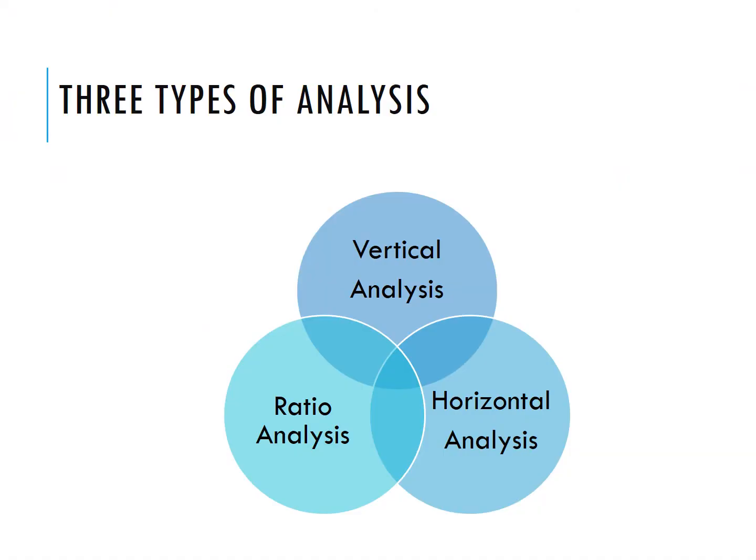So just to confirm, and we've talked about this in the past, but there are three types of analysis. There's ratio analysis, which is something that we have gone over already in this course. You just submitted an assignment where you used ratio analysis. Then there's vertical analysis, and then there's horizontal analysis. So today we will be discussing in-depth vertical analysis and horizontal analysis. But I think it's important for everyone to understand that these three types of analysis are how organizations evaluate and use their financial statements and the information within them to help make decisions.